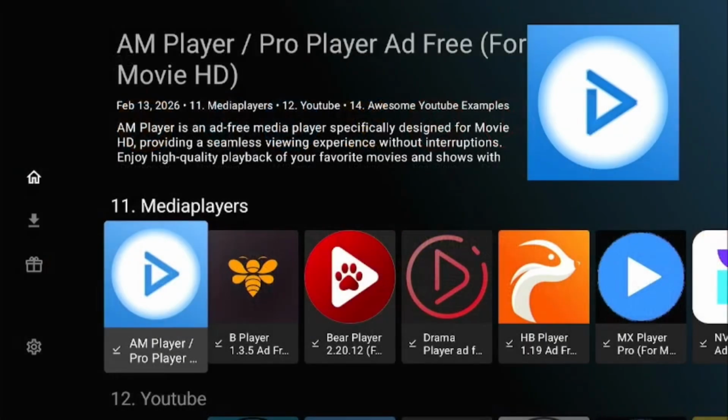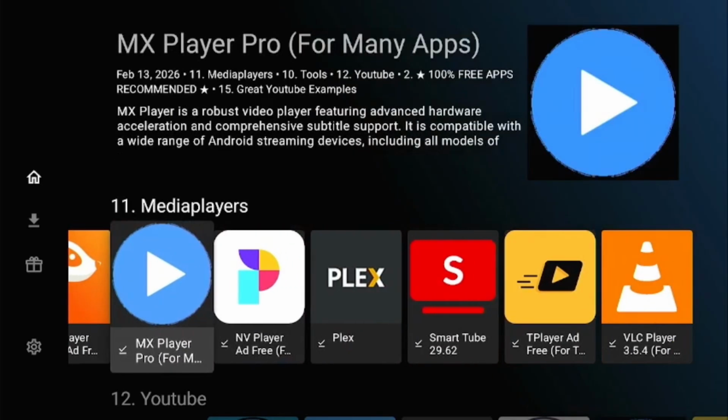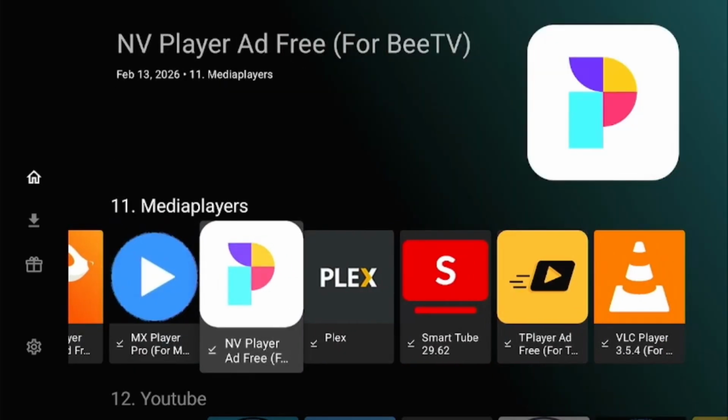Now launch the application when you have it, and you're going to go to the Add Library button, add the Everything Library, EVERYTHING in capital letters. As you can see, navigate down and you find this media player section on that app library. On the media player section, you're going to navigate over to the NV Player app. So that's the app. Click on it and then click on download. The download begins, and after a couple of seconds it's done if you have a very good internet connection.